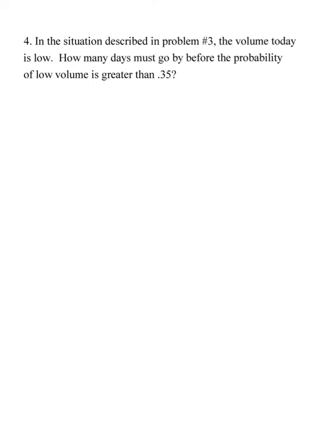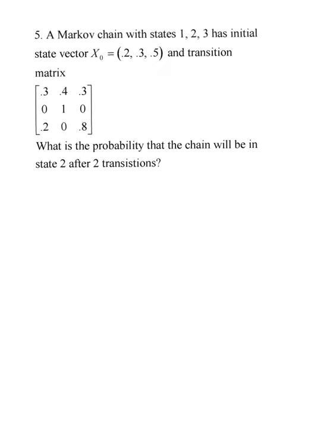okay, this next problem says, back to that same example, volume today is low. How many days must go by before the probability of low volume is greater than 0.35? Well, really, if we just go back, we are greater than 0.35. Okay, one more thing to talk about. Okay, and this is kind of the same deal.